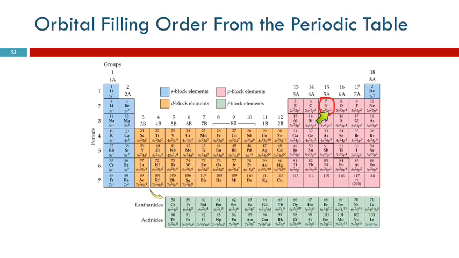And I can tell what the superscript is by counting. 1, 2, 3. This ends with 2p3. This ends with 2p4, 2p5, and 2p6. And everything before the p is full. The 1s is full with 2, the 2s is full with 2, or you can think of counting across. 1s, 2, 2s, there's 2. This is 2p, 1, 2, 3, 2p3.